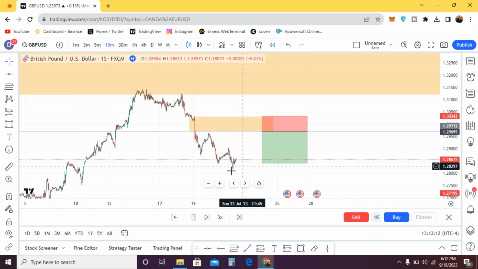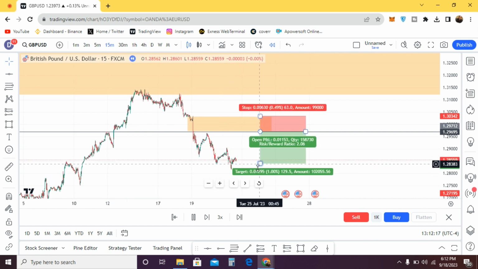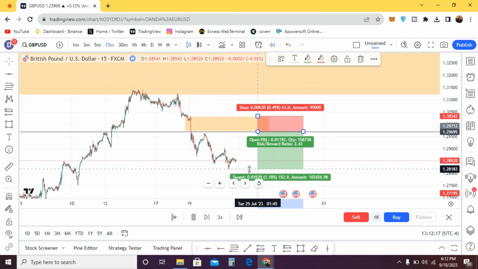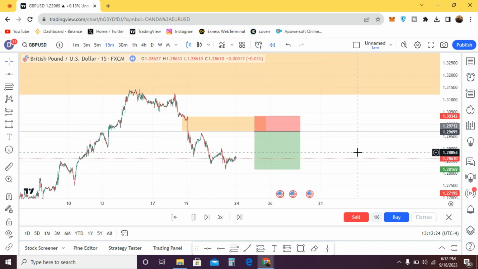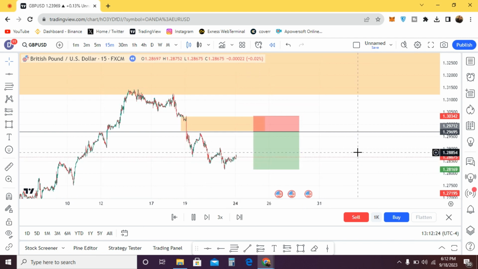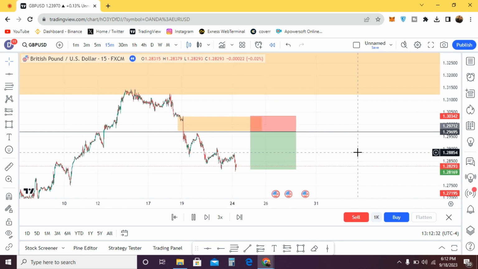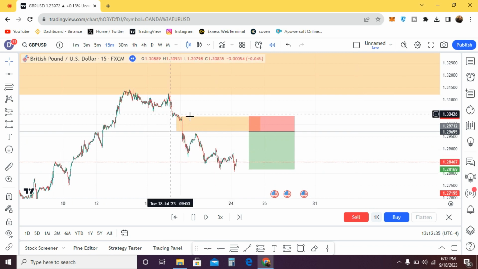Okay, I saw the market create another low at this point, giving me another zone, a good take profit zone. So I'll be dragging my take profit now to that low. And you guys, you have to be patient. I can't emphasize this more. You have to be really patient. That zone you mark out, you have to be patient to just wait for it to work out. The market is currently bearish, and this is a very strong zone.